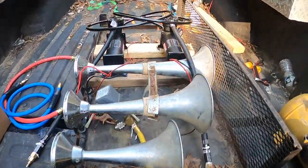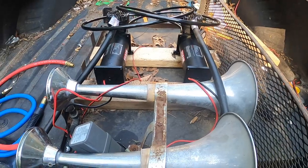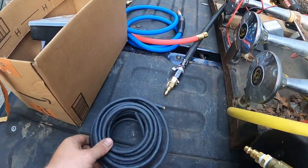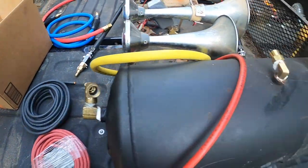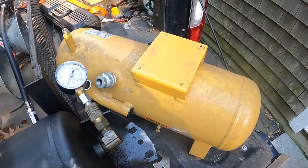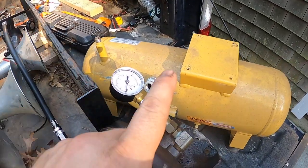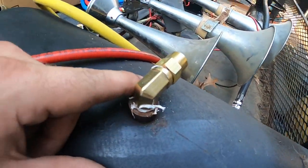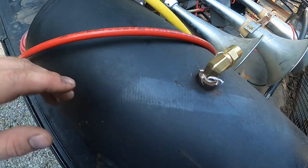Alright, the compressors were drawing way too much power. So I went ahead and got some 6-gauge wire rather than the 12 I was using. And I also grabbed another tank. So what I'm going to do is have one compressor run one tank, another one run another one. I'll put a check valve in here so that this will be my main tank that I draw from.